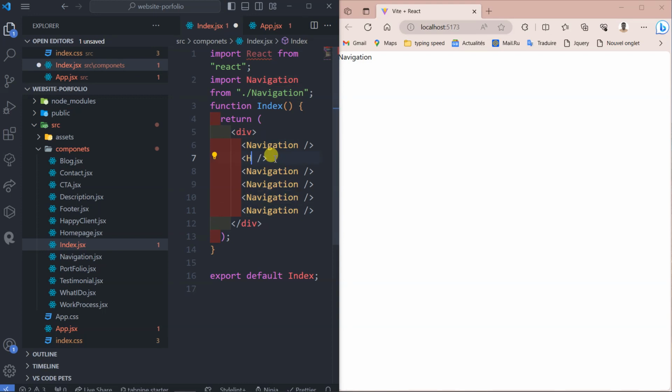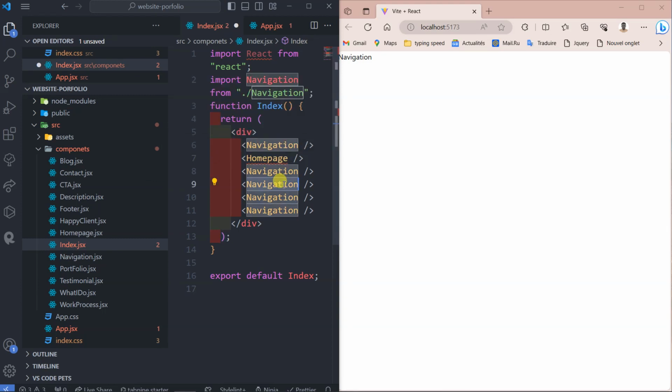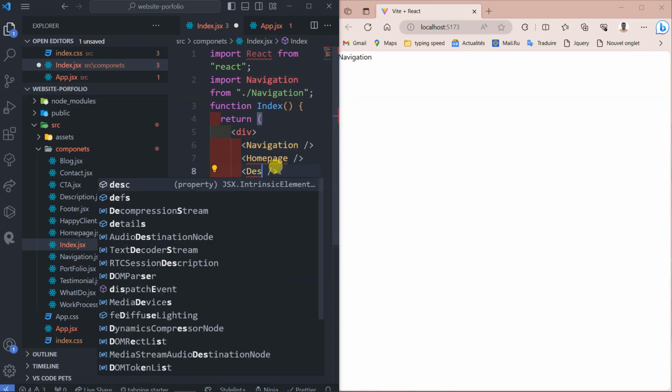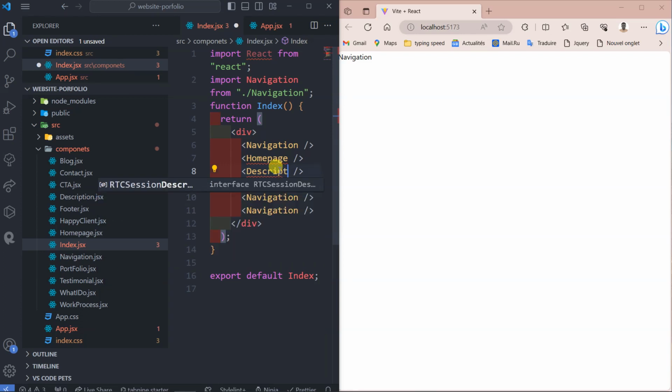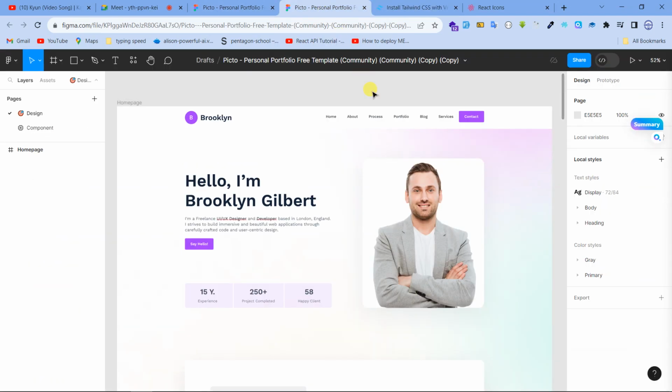This one will be homepage, like this. Then this will be description. Then next we can have the order of our application. So let's bring it and see how we arrange it from the portfolio here.